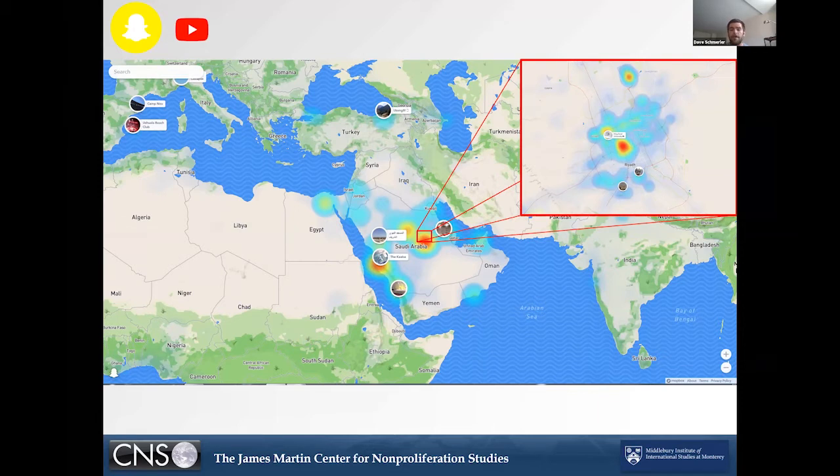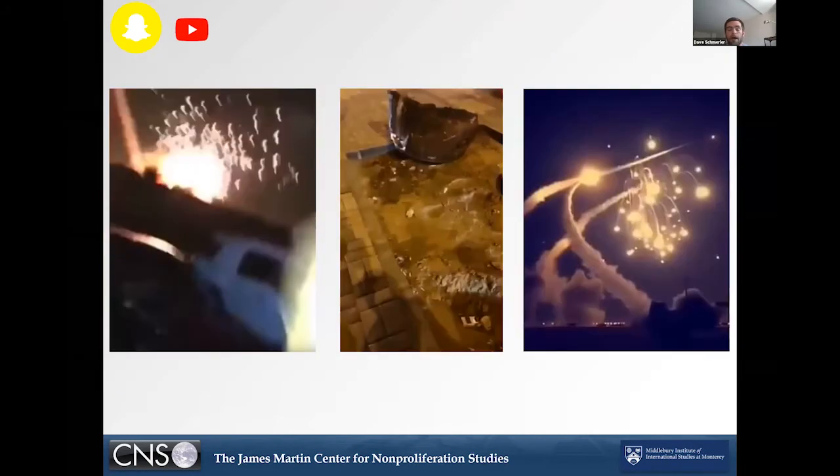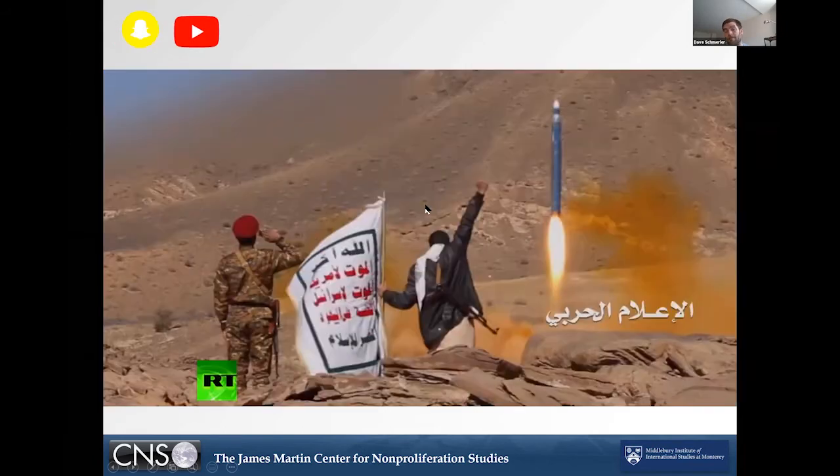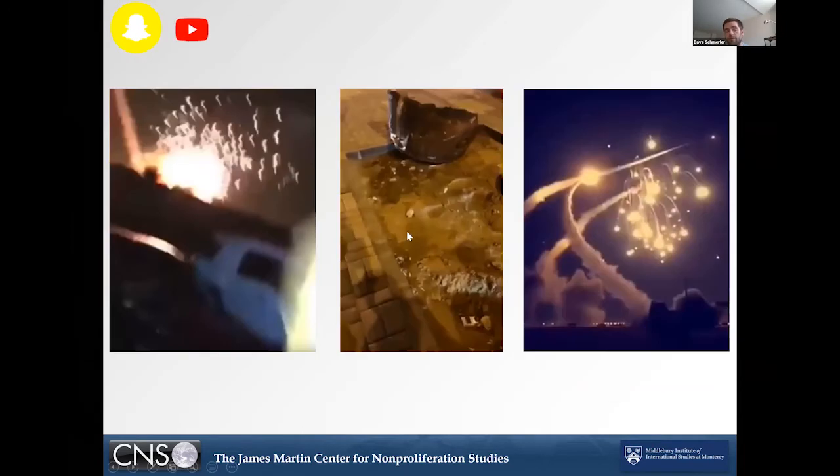So if missiles were landing at Riyadh, what you would expect to see is a bunch of people recording on Snapchat and posting these things online, which we did. So live as these events were happening, me and a couple other colleagues at the center in California at the time were able to log into Snapchat and see not only the debris from the missiles landing, so debris from missiles like this landing over Riyadh, but we were able to see videos of people recording the missile defense system going off.